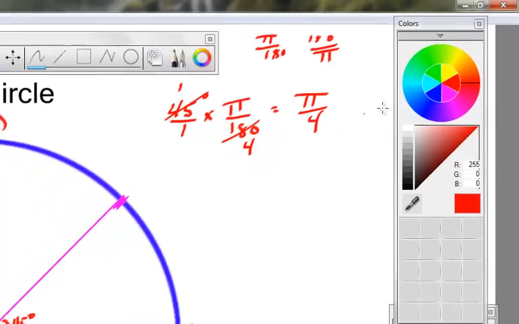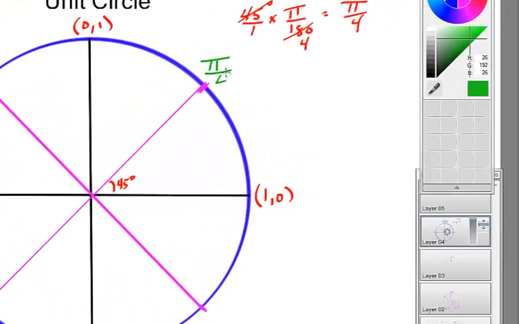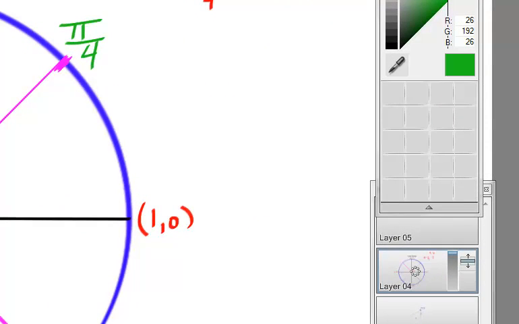So right here, we're going to label this, and in color it's going to really stick out, like green. We're going to call this pi over 4. That's 45 degrees. We know that this starting point here is going to be 0, or if we do 1 full revolution all the way around, that's going to equal 2 pi. So sometimes that's called 0, sometimes it's called 2 pi. I'm going to let all the green stuff I write on here equal the radians.